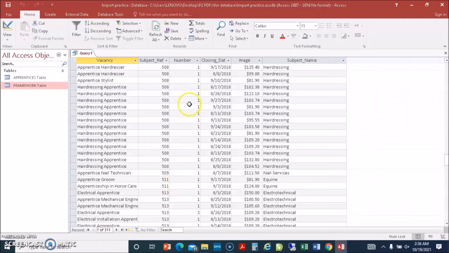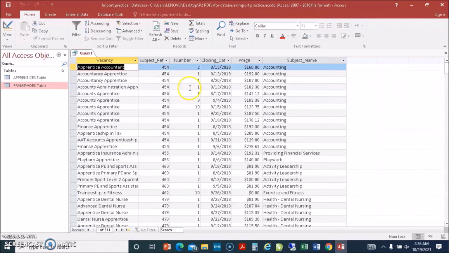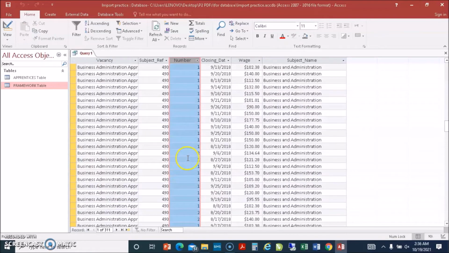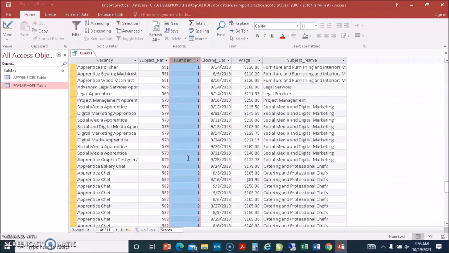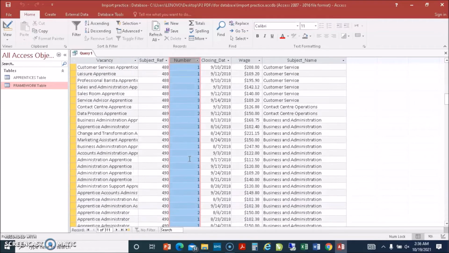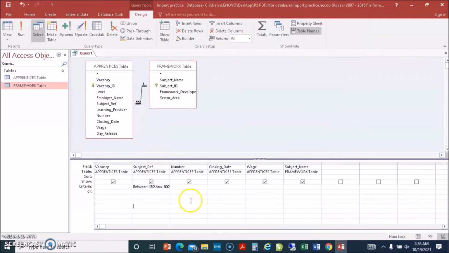I can move on to do another filter. With our 311 records, this time I can filter using this field. I don't know if you have any suggestion there. For me, I can come here in design view and say I just need a number which is equal to 1 specifically.